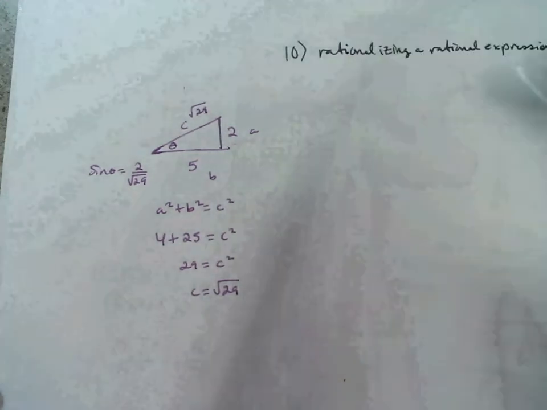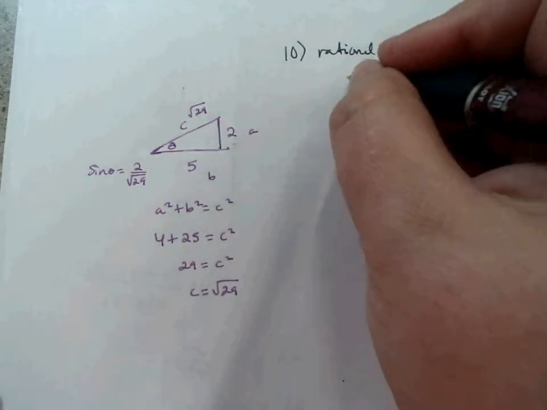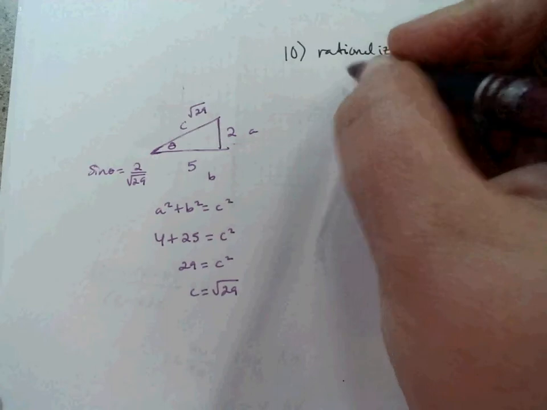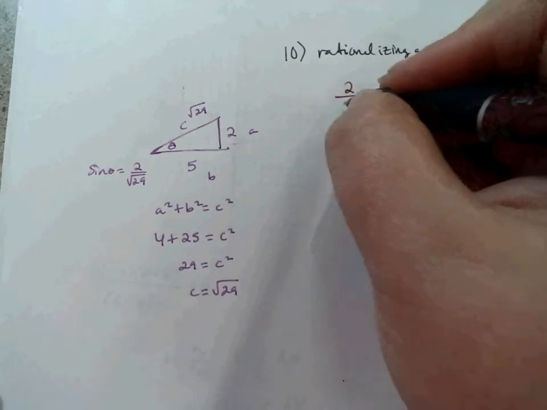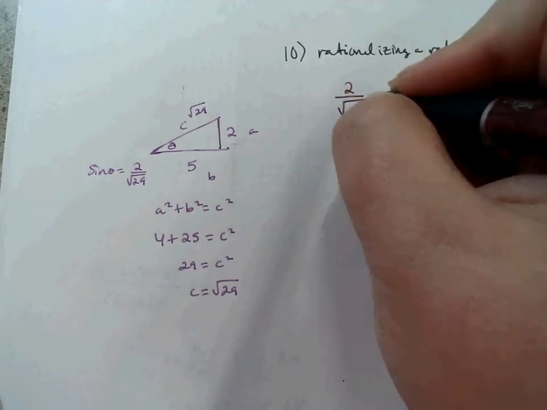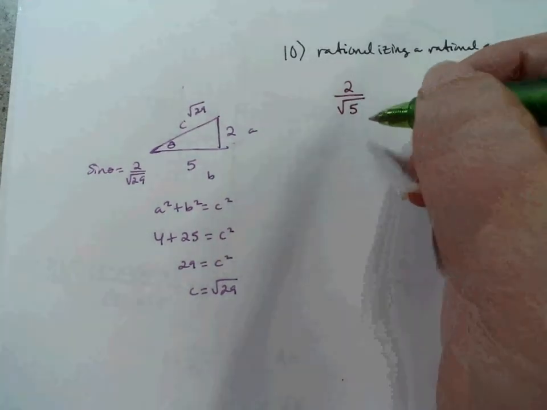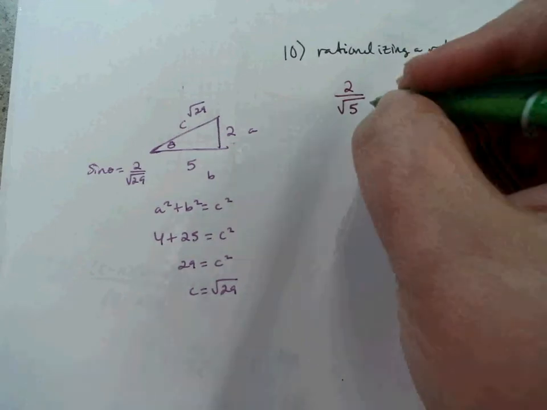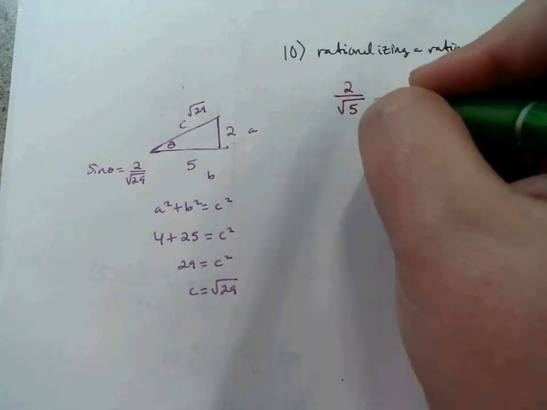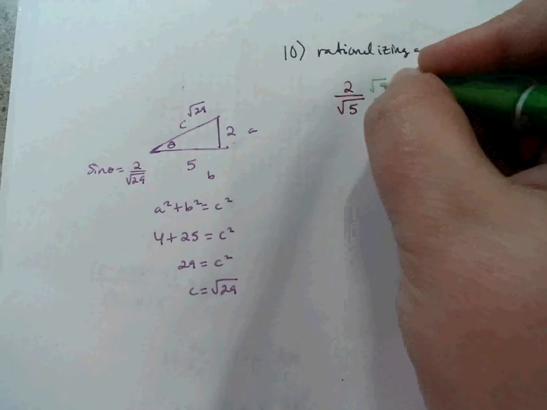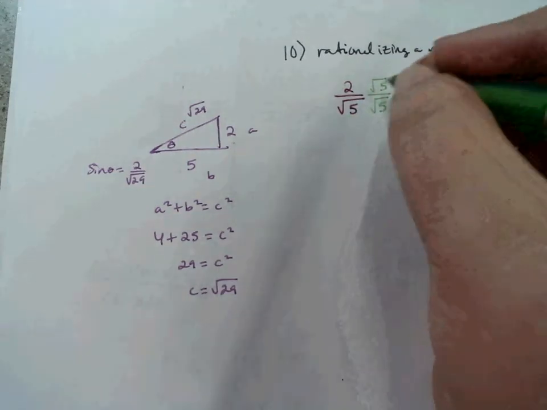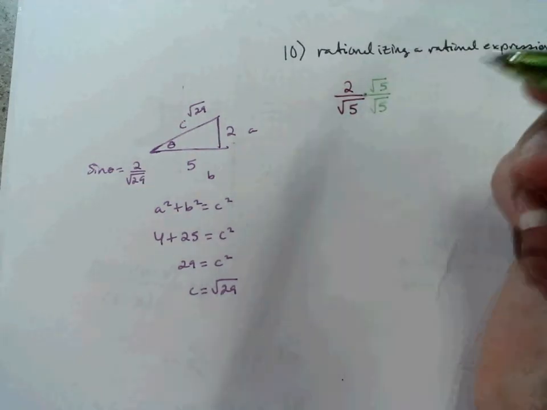So just to make it a little bit easier, let's go ahead and work with a smaller set of numbers. What if I asked you to simplify or to rationalize 2 over the square root of 5, right? The idea is to no longer have an irrational term in the denominator, not necessarily in the whole thing. So here's what I know. If I multiply both the numerator and denominator by the square root of 5, well, technically I'm multiplying by 1, so I can do that.